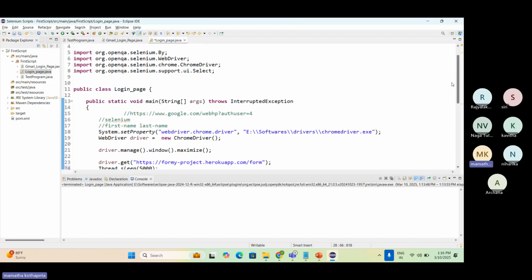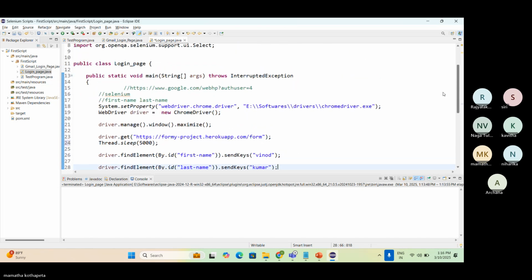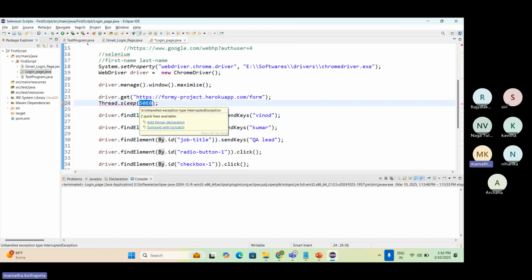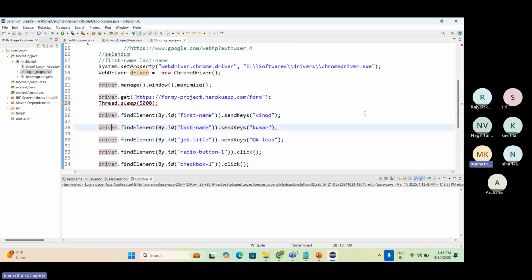Ideally, it should throw an error. See here, the moment I write Thread.sleep, 5000 is milliseconds. It is throwing an error. What is it saying? It's saying add throws declaration.